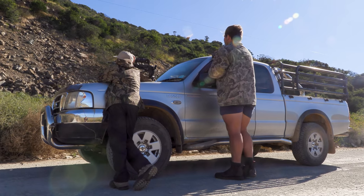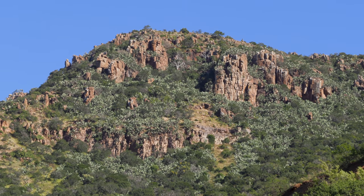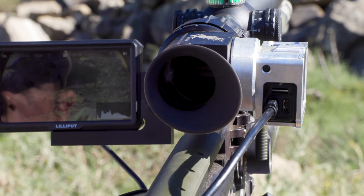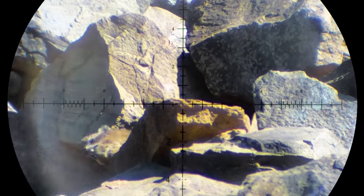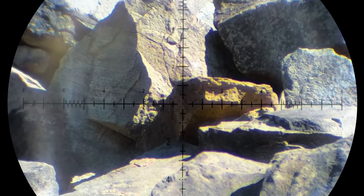One eye actually pops right out of its socket from the hydraulic shock in the skull cavity. People think I'm morbid for wanting to show these things, but it's actually just curiosity — I enjoy the physics behind what's going on. Dusties love to come out and sun themselves in the mornings when the rocks start to heat up; this is normally the best time of day to hunt them. These Javelin slugs are made of pure lead and have a massive hollow point. The idea is that they dump all their energy at once on small game, and that's exactly what we see here — pieces of skull flying all over the place. It isn't pretty, but it is super humane, and with headshots there's no meat damage to worry about.